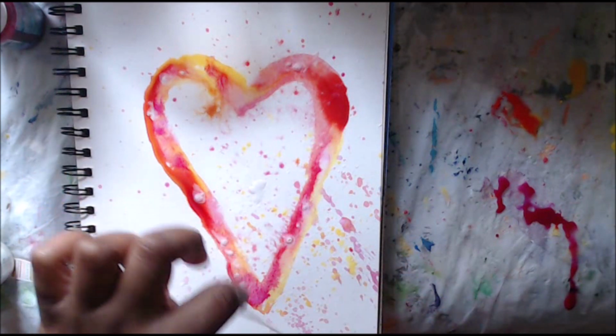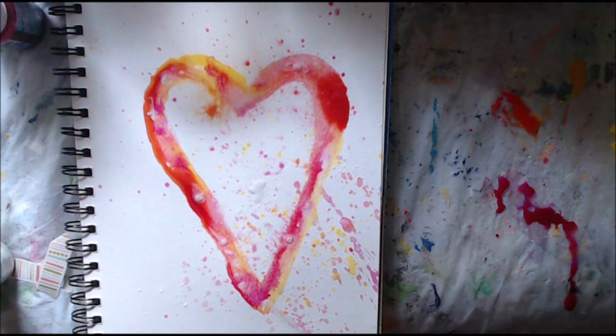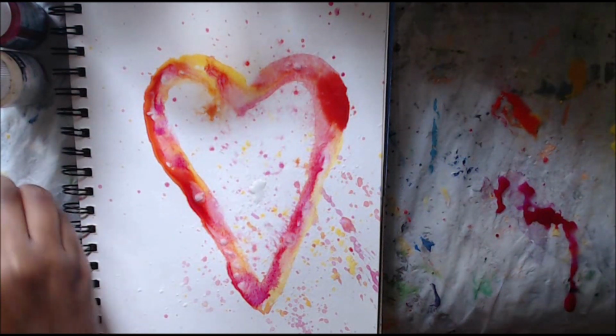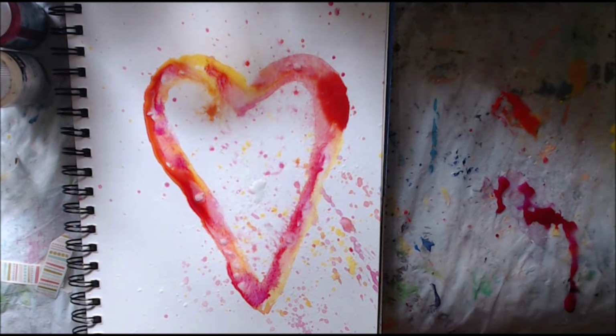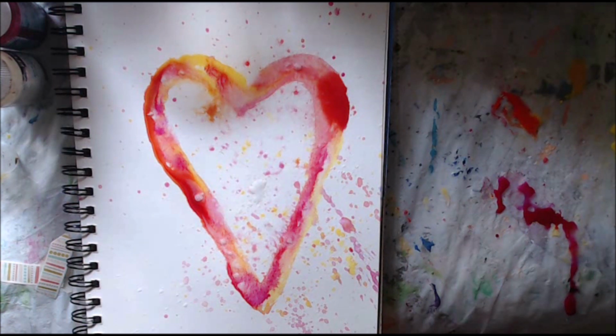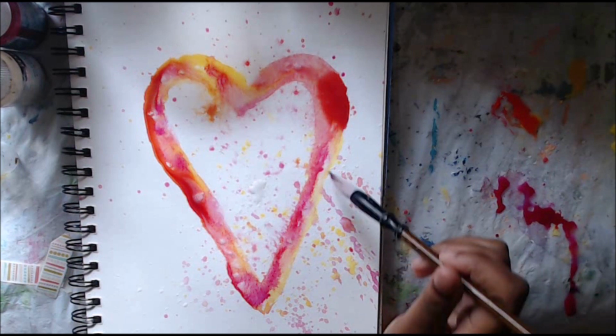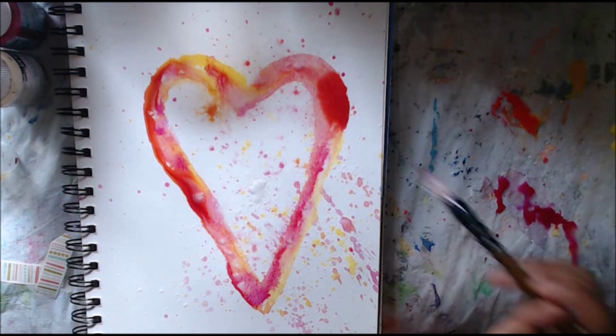I used to make Easter baskets for the kids in my family, but they're all kind of too big now. Unfortunately. Oh, geesh. Why do children have to grow up? Well, I do get to make one for my little nephew. So, that's true. I forgot. How could I forget about that little guy? Oh, he is a mess. Oh, my gosh. I'll have to tell you. Oh, he's so funny.